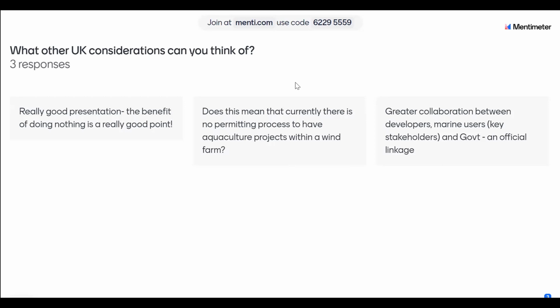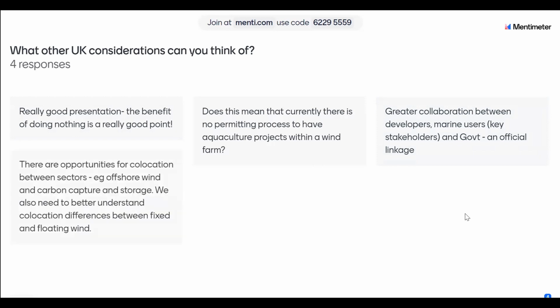Oh, hi, thank you. Sean Jamshidi here from the MMO, our Strategic Renewables Unit. I think you're absolutely right that the main barrier is often a lack of incentives and a lack of push to require coexistence. Especially, for example, with aquaculture, the safety aspect is a huge one. Just to clarify, there's not actually a legal restriction on aquaculture within a wind farm. There's nothing saying in the UK that you can't do it. It's just that there hasn't yet been a case where that's been agreed upon with the developer, but legally there's nothing to stop it. And certainly the marine plans encourage coexistence between different sectors. It's just a matter of actually getting it to happen, if you see what I mean.